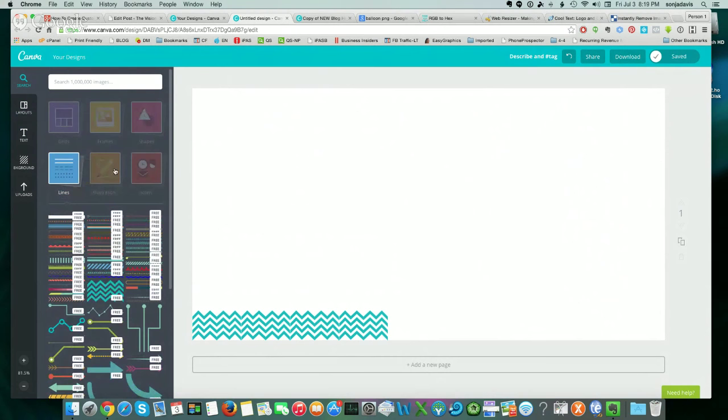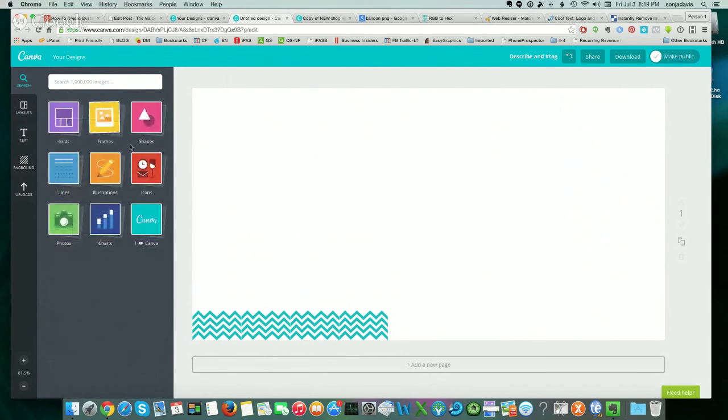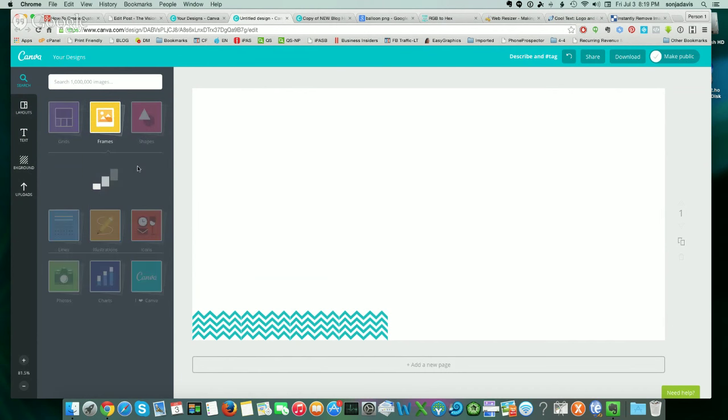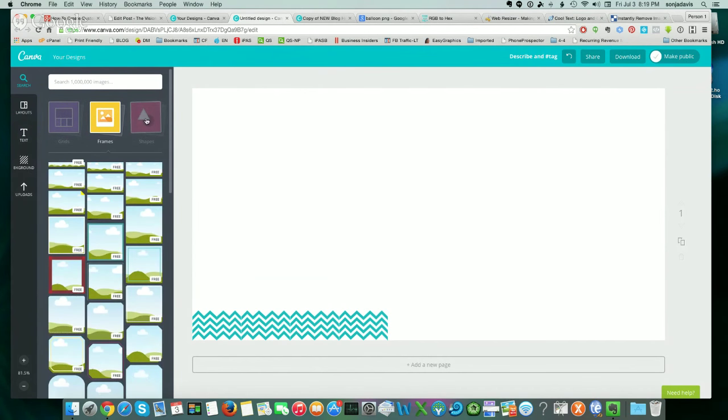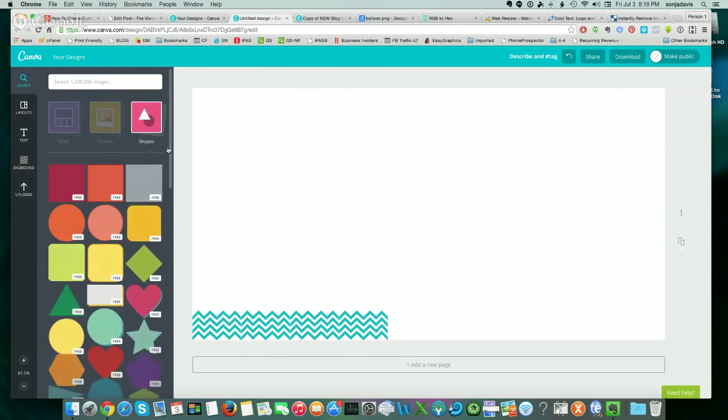And then we wanted to create some type of text header here, so that you have uniform text throughout your entire blog. So what I would do, sorry, shapes, you want shapes.